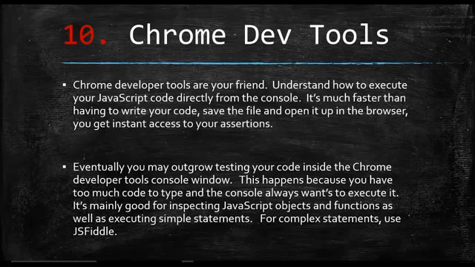I use the console on a regular basis. The console is a great way to execute your JavaScript code directly in the browser, so you don't have to open a .html file or a .js file, set up everything, save your file, and open it up in a browser. Your browser's already open. You can literally right-click on any web page, go into your console and start writing some JavaScript code. I'm sure most JavaScript developers know that, but that's where you should be testing your assertions. Does this piece of code work, or does this do that?